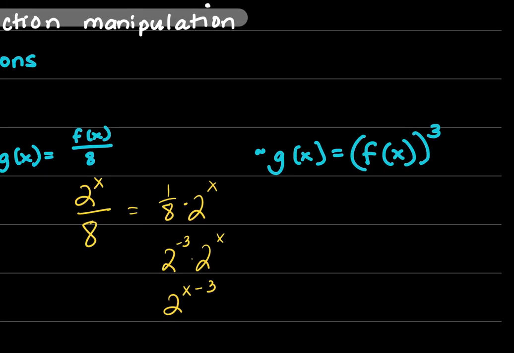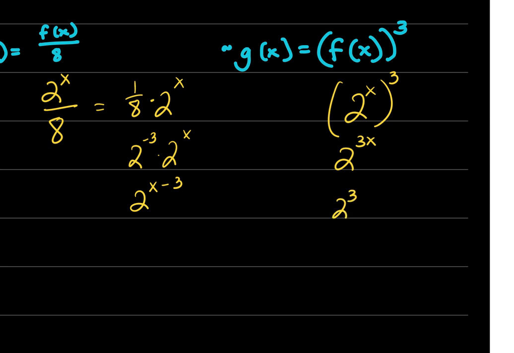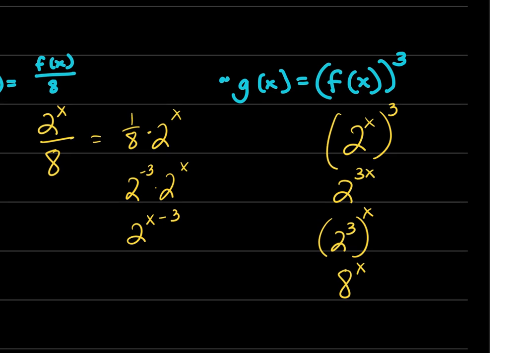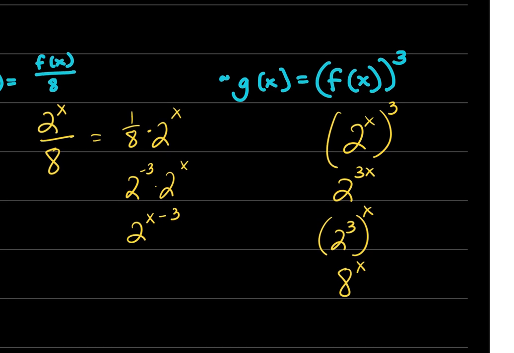Okay, last one on this kind. So this is saying f of x to the third. So this is 2 to the x raised to the third. So that could become 2 to the 3x. And now we're going the other way, right? What is one way to describe this? If I leave it as it is, horizontal dilation by a factor of? A third, good. If I split it, this is really 2 to the third raised to the x, which is 8 to the x. So a power to a power can become a change of base.